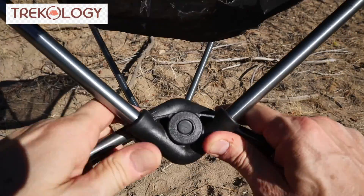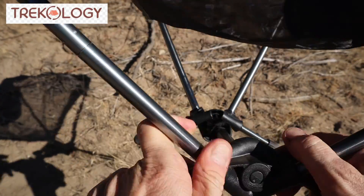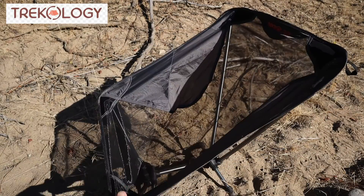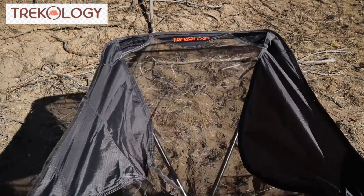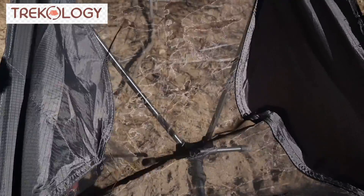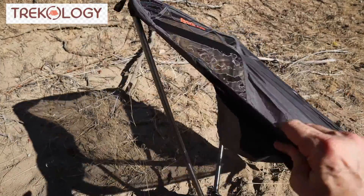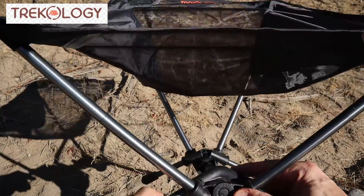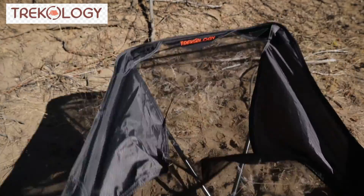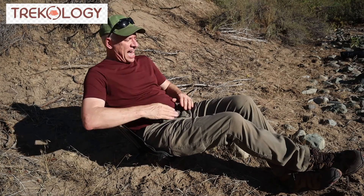You can see the hub here — really well built — with just a very short, shot-corded leg. When you sit in it, you sit pretty low and pretty far back, so it forces you to just relax and enjoy the view. It's really comfortable, not too tight. The frame design is like an X, whereas the Helinox is designed differently. It forces you to sit way back and totally relax — I like it, it's very comfortable, and I don't feel pinched in the sides.